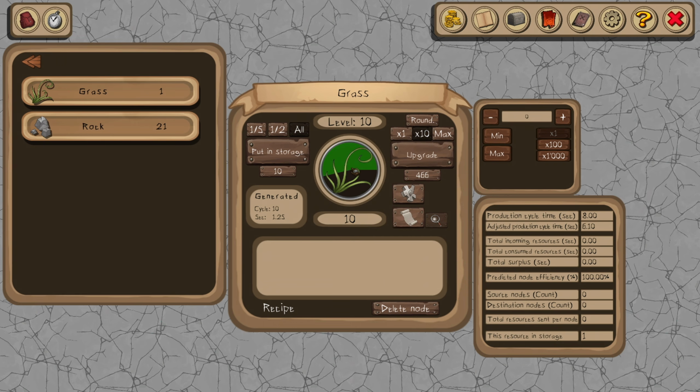Hold down the mouse. Oh, it doesn't look like it's speeding it up that fast, but it is quite a bit faster. Let's see. Let's do them one at a time. I guess this will be quite a bit faster to get up to 20. See if we can get this node up to level 20. Almost there. We need 71 grass for the next upgrade. And 81 for this one. And then we'll be generating 20 per cycle.